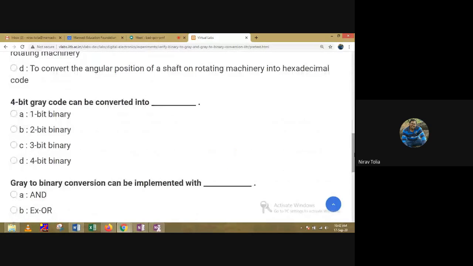The next one: a 4-bit gray code can be converted into a 1-bit binary, 2-bit binary, 3-bit binary, or 4-bit binary. If we have a 4-bit gray code and we convert it into a binary number, how many bits do we have in the binary? 1, 2, 3, or 4?